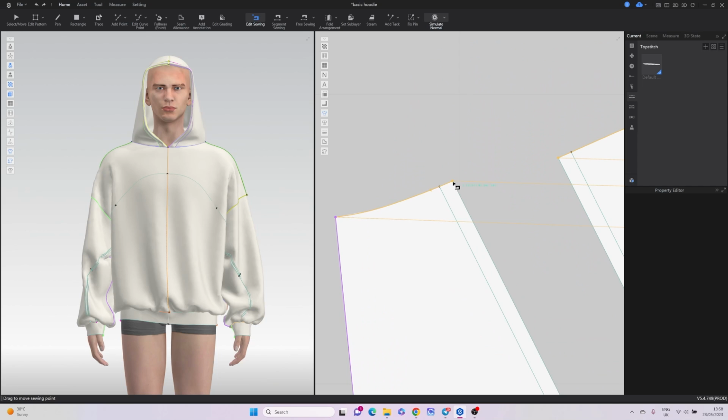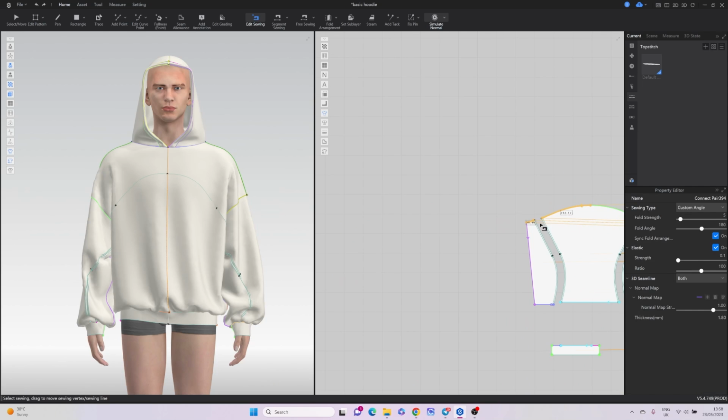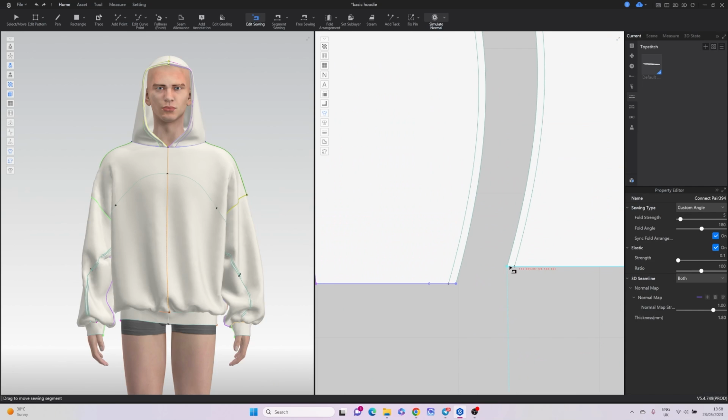So we don't need it to be stitched there, so we need to adjust all the stitching lines, because this is going to be an exposed overlock seam.